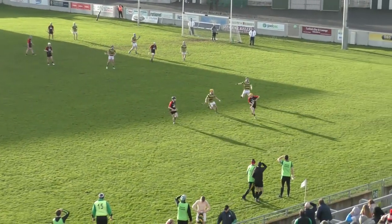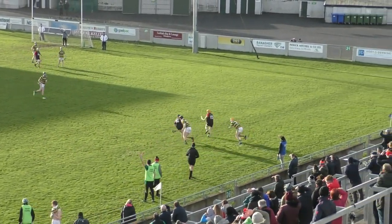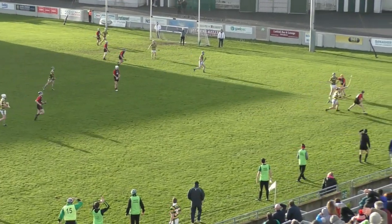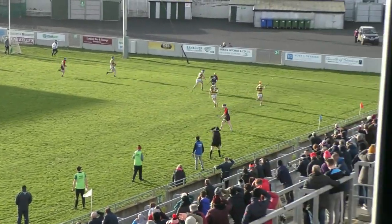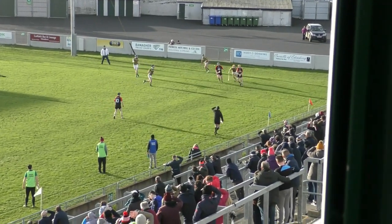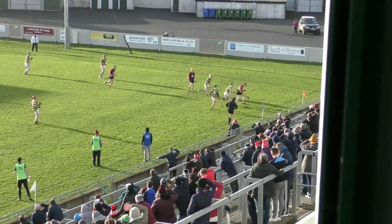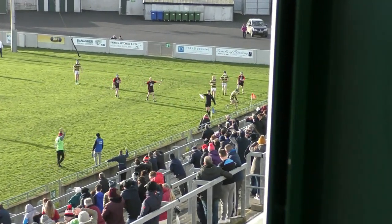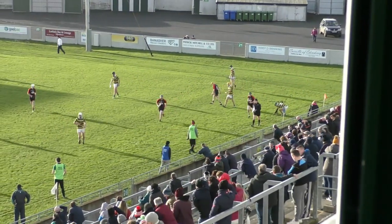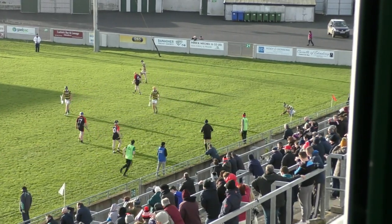Keenan puts it down on top of Liam Langton. Langton puts the hurl to it. Conor Kenny comes. Conor Butler trying to dispossess Buckley. Buckley's blocked. Here's Conor Kenny's hurl, I think. Declan Boylan goes down. Liam Langton with the ball. Hand passes out to Buckley. Buckley drops it. David Nally is there, and that will be in the field. I thought it was in the field. Line ball, I stand corrected. David Nally, the midfielder, on his own 21-metre line, taking this line ball.